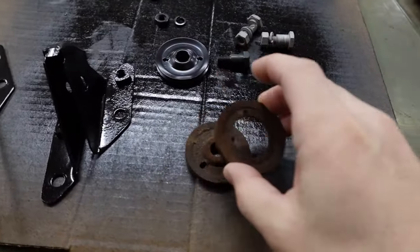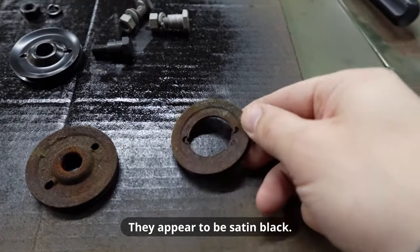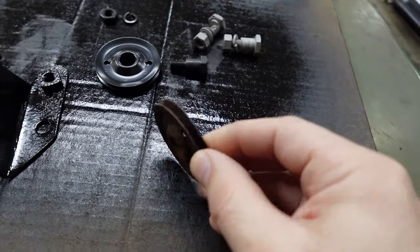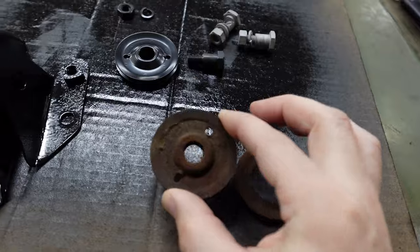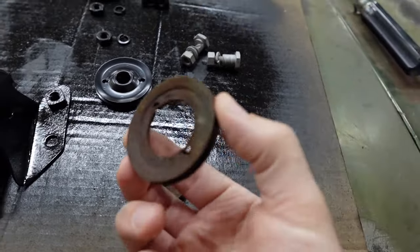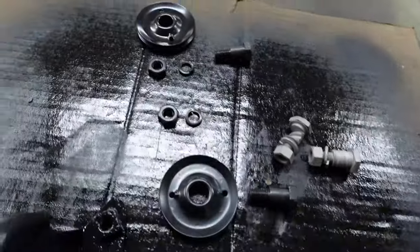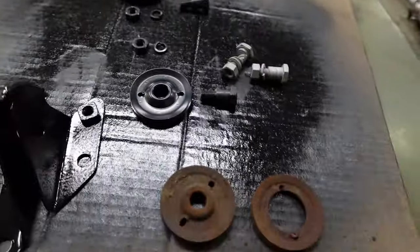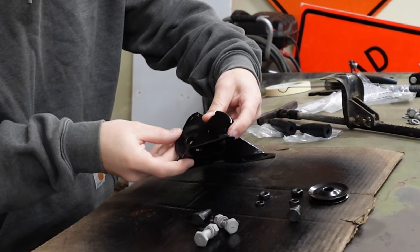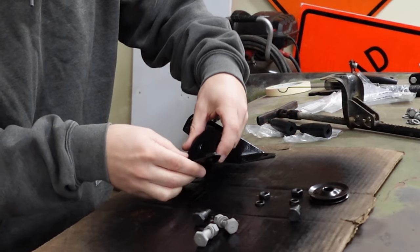And actually, for kicks and gigs, here's our old pulleys. This one probably would break on us if we tried to use it. It is bent. This one, though, completely was broken in two pieces. They look identical, though, don't they? I guess that's why they call it a restoration part. So all we gotta do is just slide this in without scuffing up our paint.